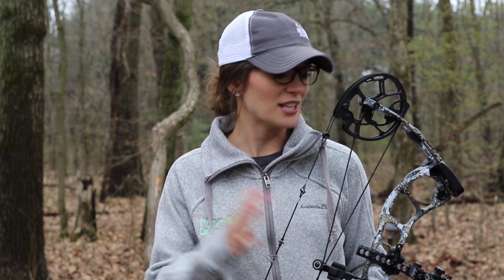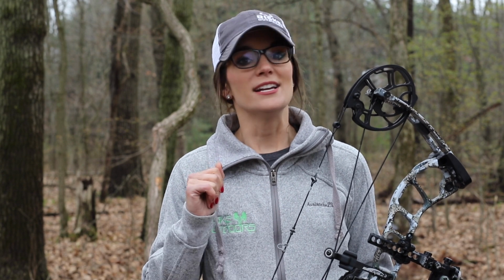Overall, first impression, love the bow. Honestly, the back wall is just solid, and I love the limb stops. I feel like I can hold for a really, really long time. I'm really accurate with this, probably because it is a heavier bow that I'm not swaying so much.